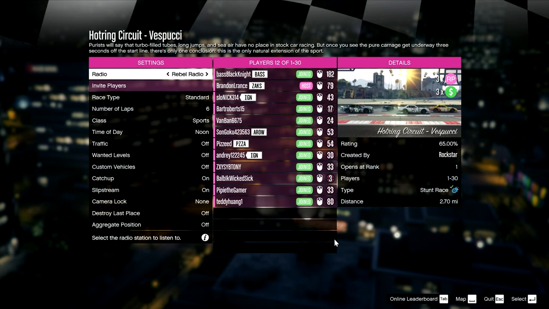Come on, come on, come on. Let's go. And customs are still off. Bleh. I want to try my custom. But whatevs. Can deal with it. Details, details. We're up to 12. 13. This could grow. This could be big. This could be a thing.